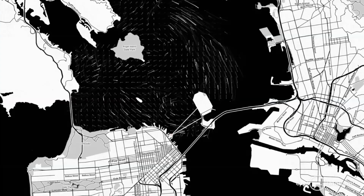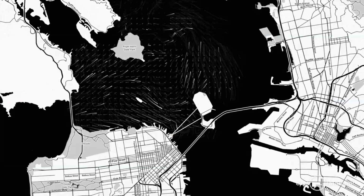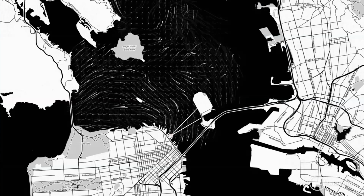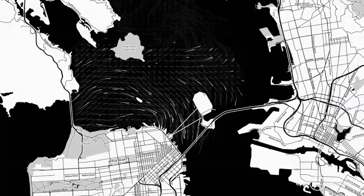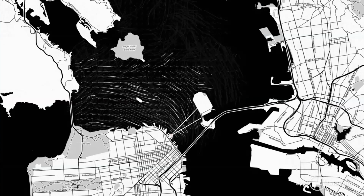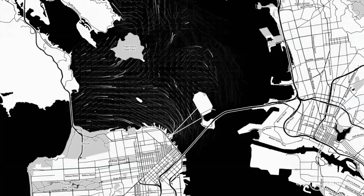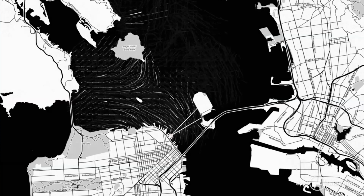Yeah, so here again, we can see the Golden Gate Bridge on the left there, and Bay Bridge sort of center, and the arrows which are moving around. This is a great image. It shows the complexity of flow. You know, it's not just straight line in, straight line out. It gains swirls and whirls. Some of this is the tide coming and going, but then some of it is because islands get in the way.